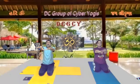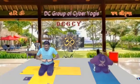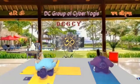Inhale, come back up. We will do one more time, same sequence. Mandukasana, frog pose, tight fist, thumbs inside. Deep inhale, hold the breath. Place the fist in the proper place, fully exhale as we bend down fully and tilt the head upward.